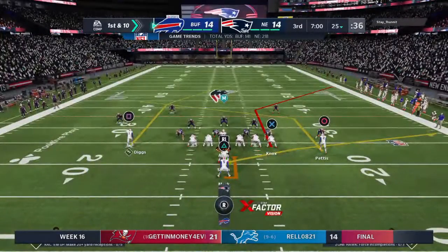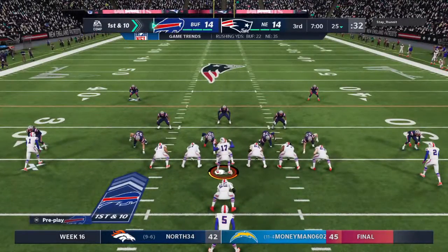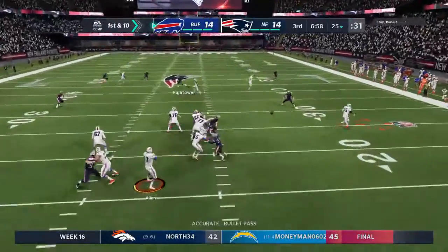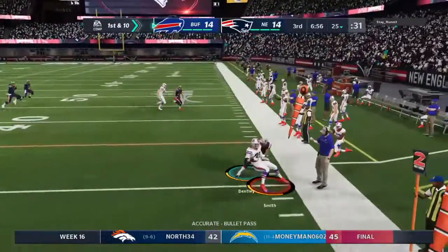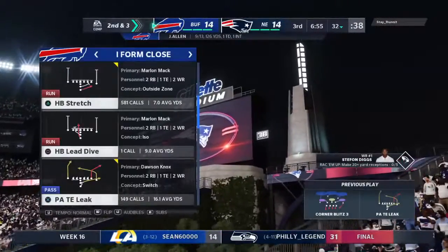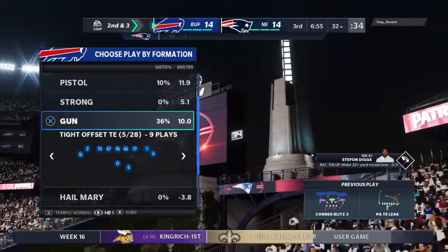The Bills come to the line to start their next drive. First half showed us some pretty good offense. Tie game. We'll see what the second half brings. And it'll be interesting because I think both sides feel pretty good about what their offenses are doing. Got to wonder what adjustments are being made defensively to try and get a spark and maybe slow down the other side. But here, do you change up anything on this opening drive?